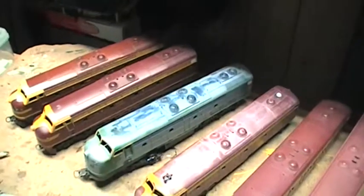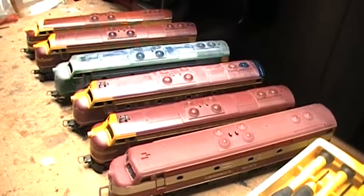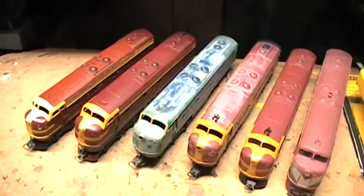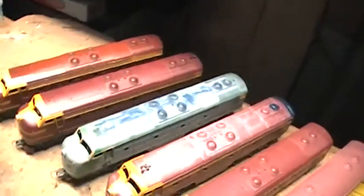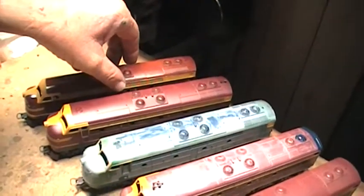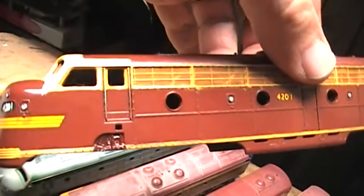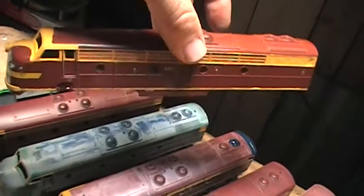Let's get back onto these. After a couple of hours break getting other things done, back to the Lima 42 class rebuild project here in Kev's workshop. It's now 9 o'clock at night, the rain stopped thankfully. As I said earlier about blocking the windows for the 42 — I've now just touched up with some paint into this area. The brown I used on this particular body many years ago was Aqueous Hobby Color number 47. Unfortunately the lids have all sealed on — I can't get it open. So instead I've used the Focal Tuscan color.